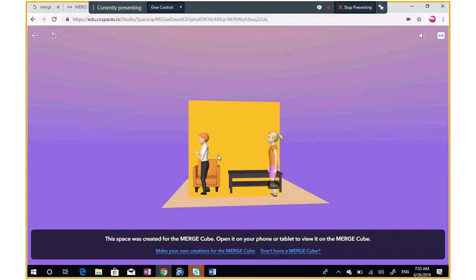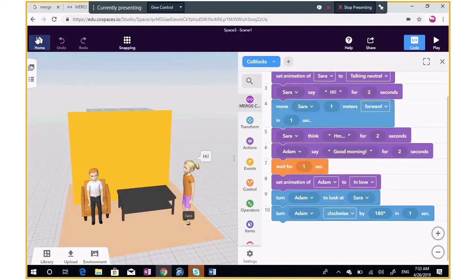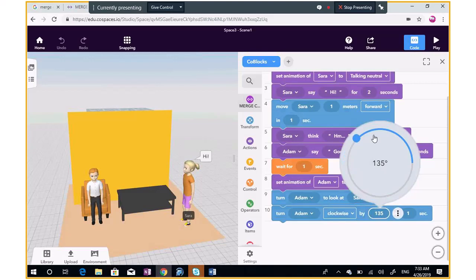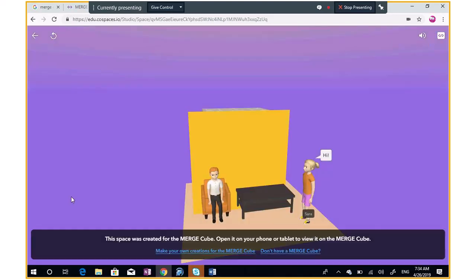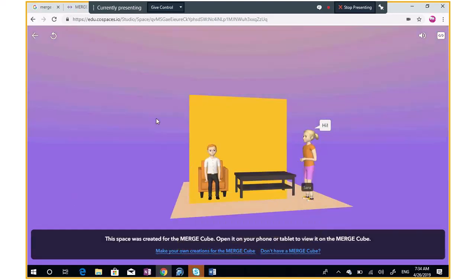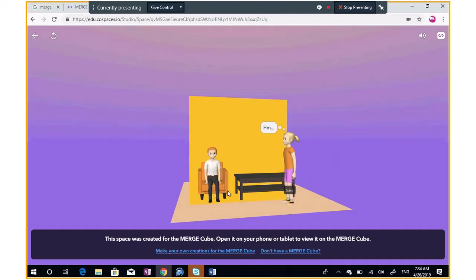He's giving his back to her. So you can change the directions here as you like according to the situation or your design. Let's play it again. Yes, let's change it.